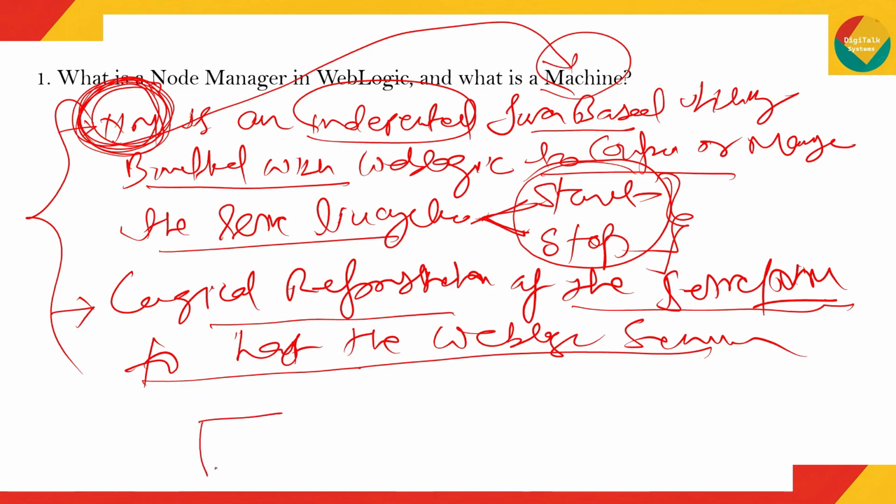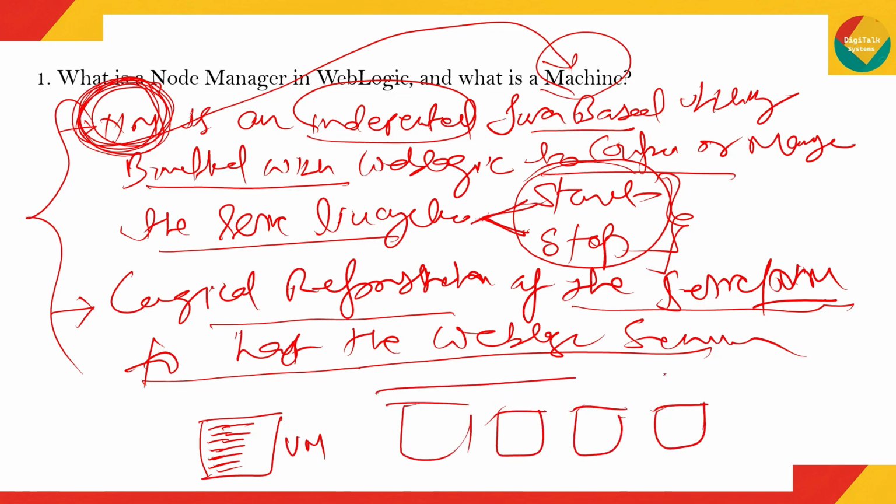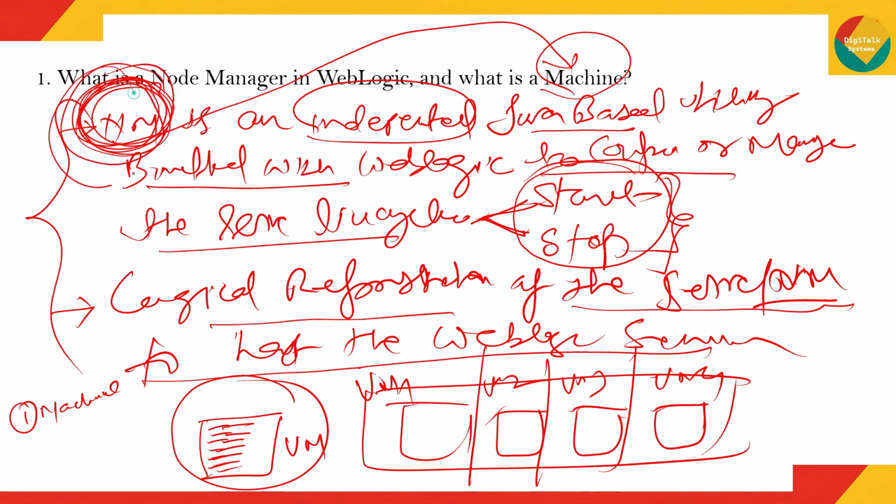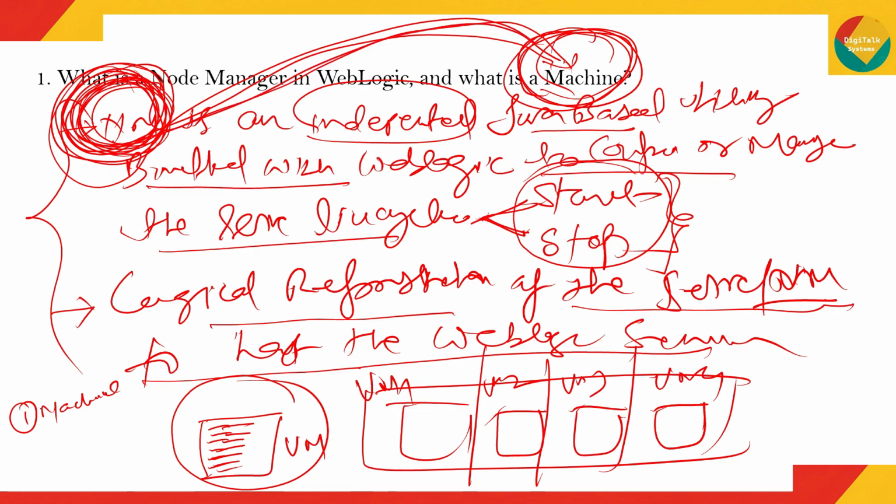So what does it mean? If we have only a single machine, and here you have installed and configured the WebLogic server along with multiple managed servers, or you may have multiple servers in the cluster, right? So these are the separate machines: virtual machine 1, virtual machine 2, virtual machine 3, virtual machine 4. If you have only one virtual machine, you need to create only one machine from the console. So when we configure the domain, it specifically asks to configure a node manager, and along with that it asks to configure a machine. The machine is configured for the node manager, and this node manager is always associated with the corresponding machine.